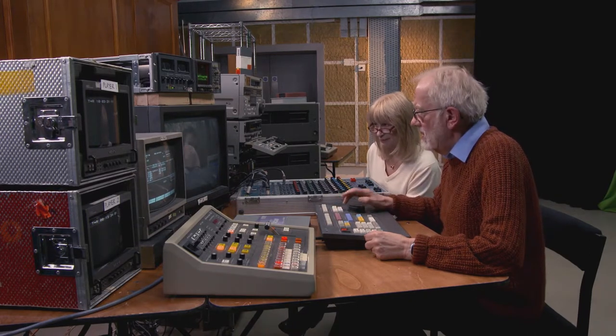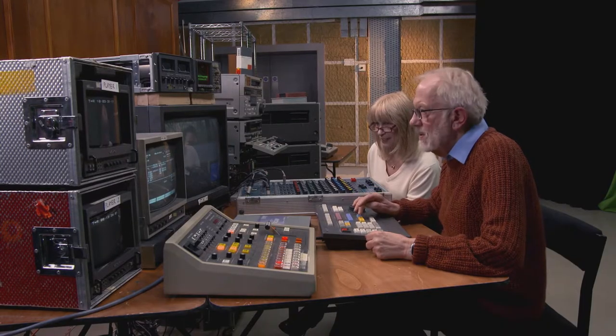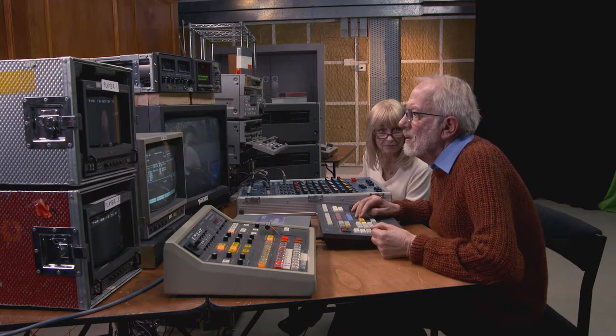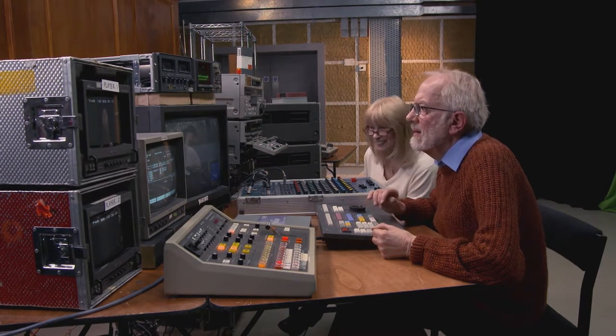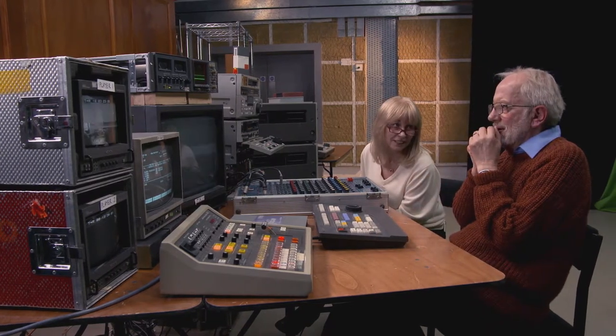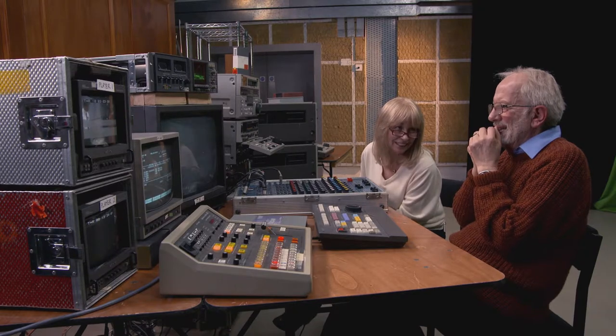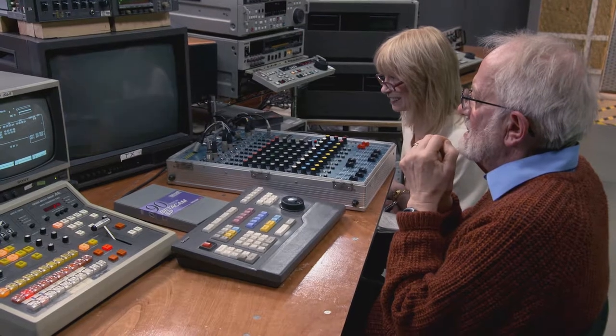If, for example, so now we've got a split edit, effectively. Kind of, but not technically speaking gone in as a split edit though, has it? No, it hasn't. You're absolutely right.